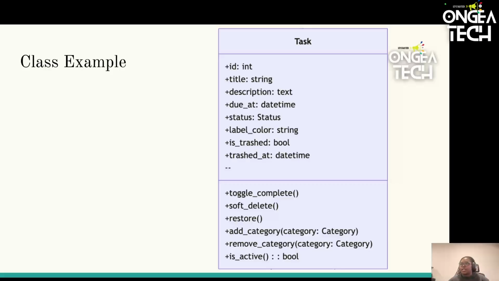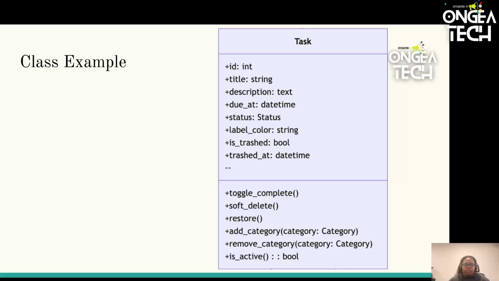I think there's one thing that I haven't talked about, which was the derived or computed. Let's see if I can... okay, I'll come back to that. But everything else should be covered.